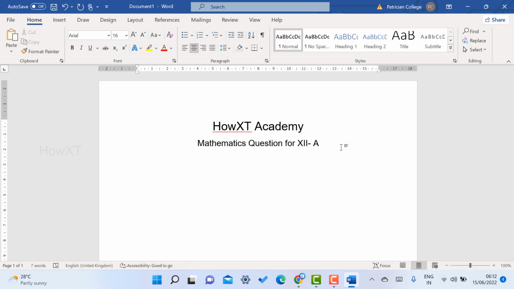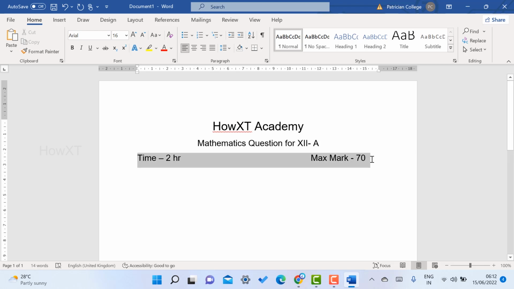Press enter and give your time. The exam time is 2 hours. I bring it to the left, so I click the align left option. Then I use the tab button to move my cursor from there to here, where the maximum mark goes. I have given the maximum mark as 17.